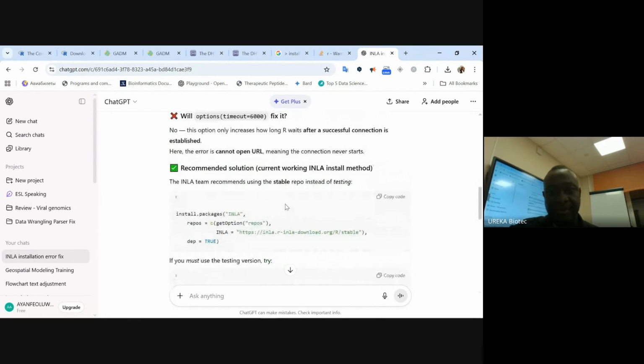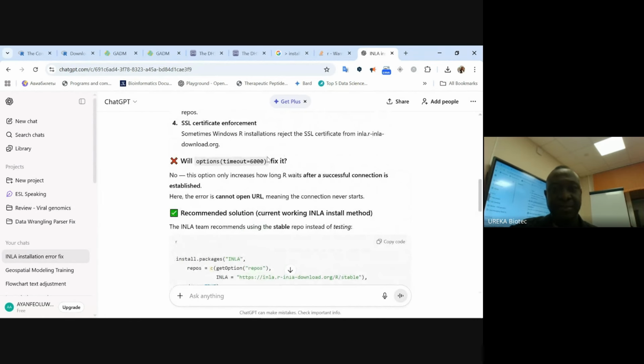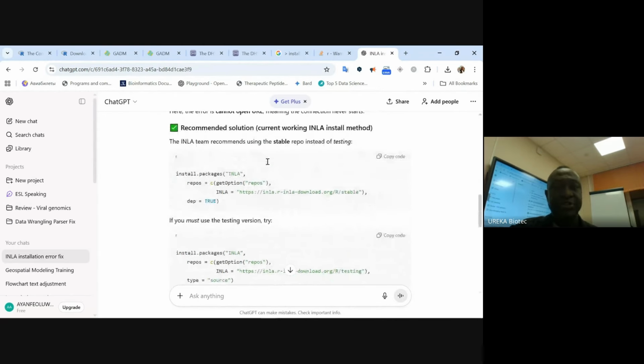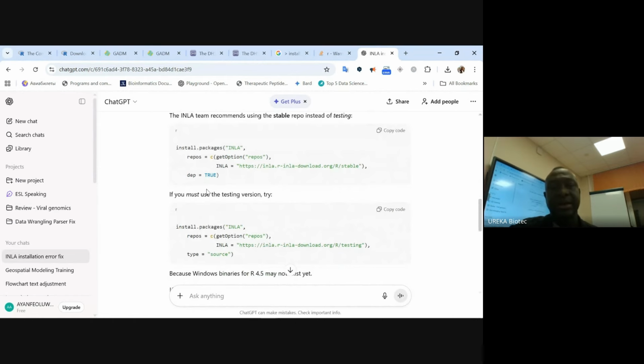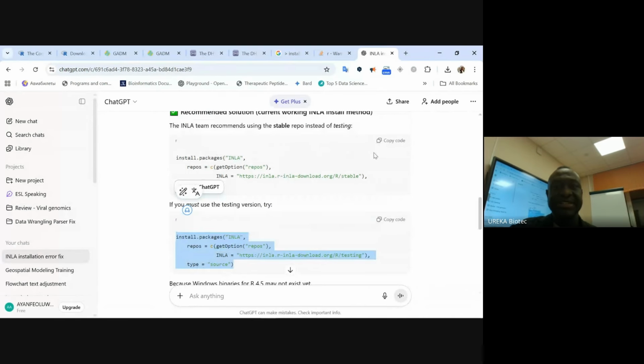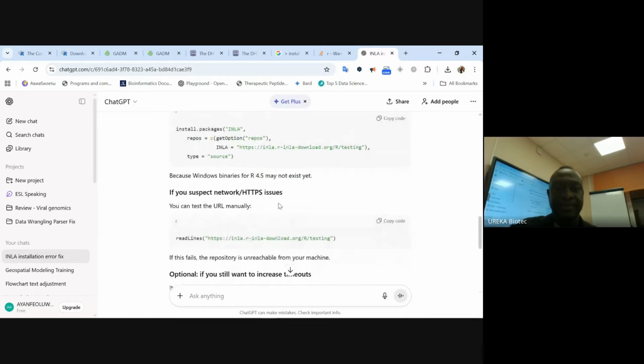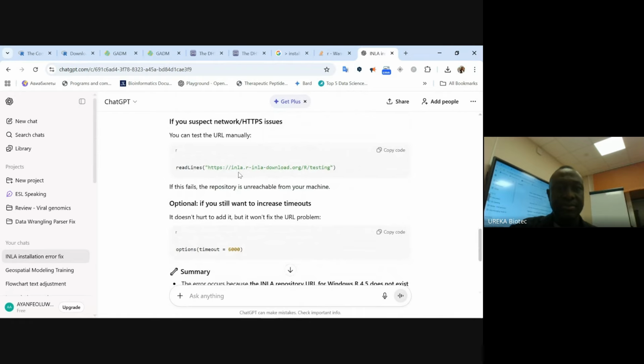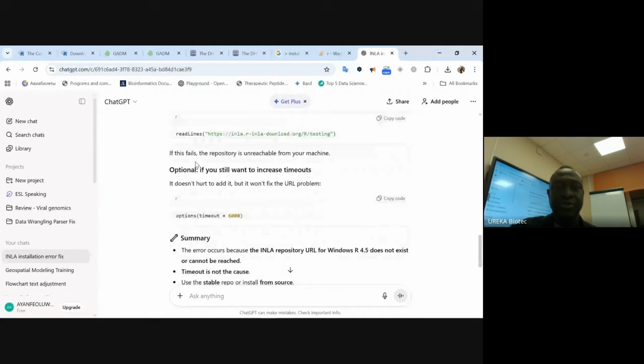So it's saying that the timeout is not the issue here, and if you want to use testing, we should use this, but it's better that we use something that is stable. So that is why we will be using something stable.